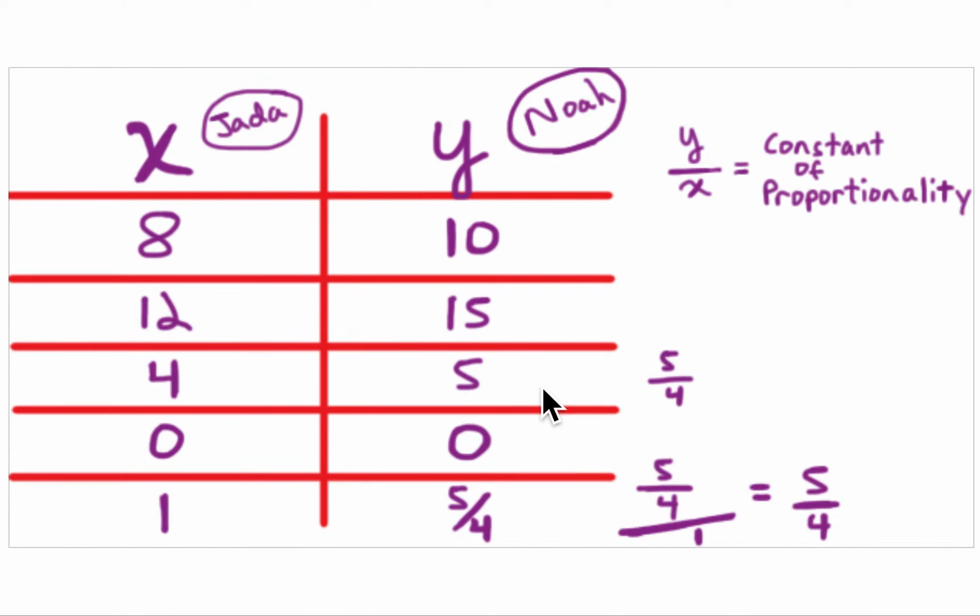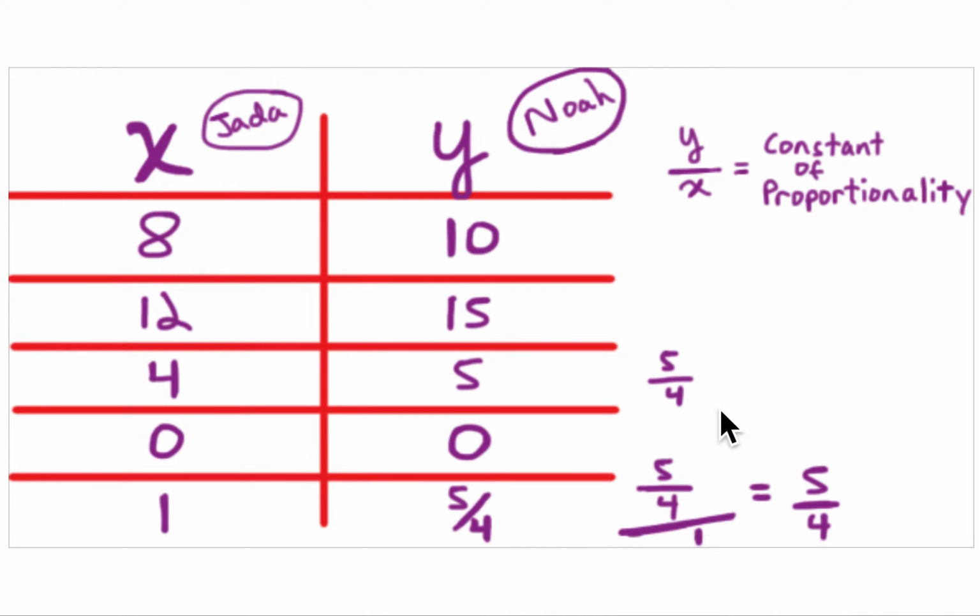All right, so to get to the constant of proportionality, and we did this last year in 7th grade, you take the y value and you divide it by the x value. But we've also done it this year. This is the slope. And we're going to look at the graph in just a second, but this is the number of units in the vertical direction, that ratio to the number of units in the horizontal direction. That ratio is 5 to 4. That determines both the constant of proportionality in a proportional relationship, and also the slope of the line.